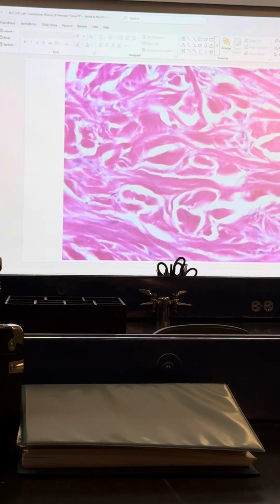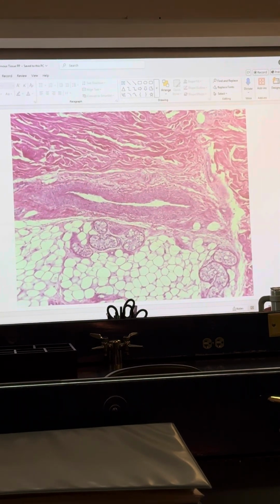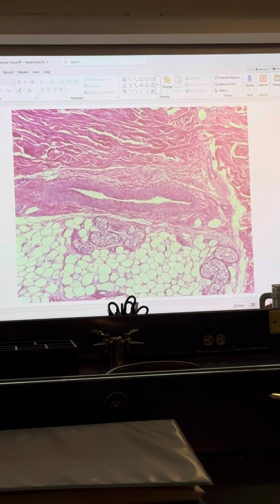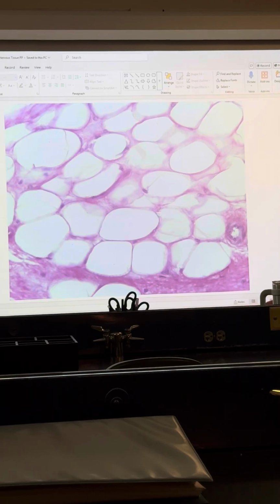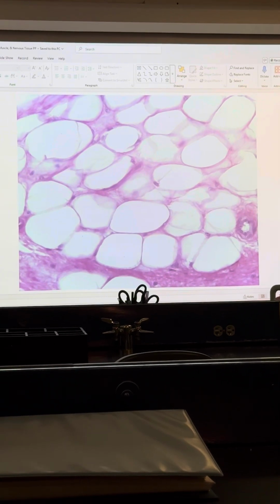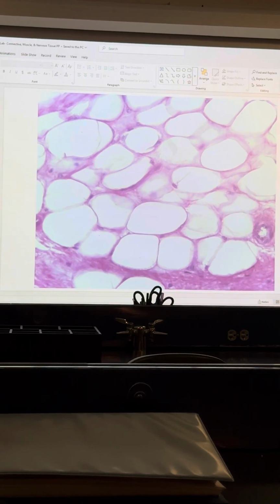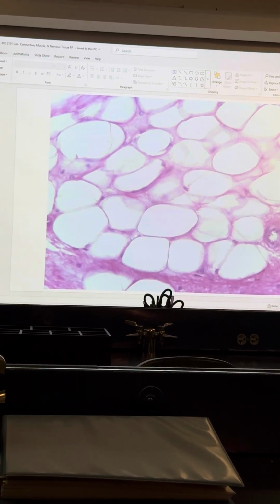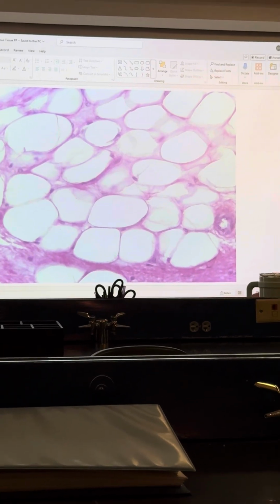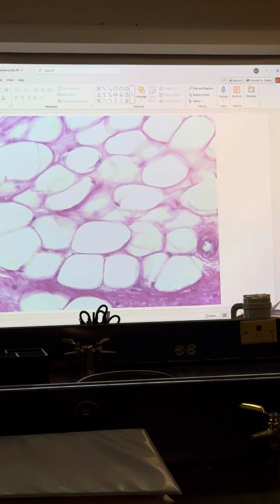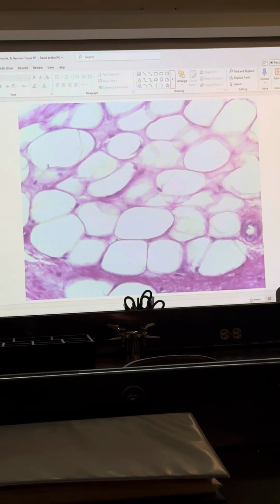Okay, let's do an easy one. Hopefully easy, kind of sort of easy. Let's do this one. Look toward the bottom of the slide, those white pillow-looking structures. What is that? Adipose. Adipose connective tissue. Where do we find it? Hypodermis, around organs. What does it do for us? What's a function? Cushioning. Yep, storage of energy, triglycerides, insulation, padding, any of those kinds of things.